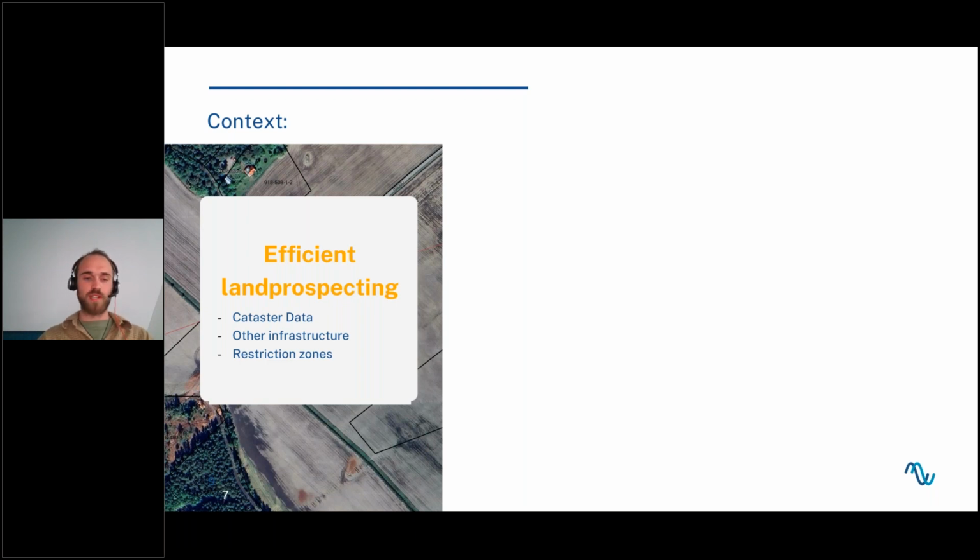I will try to tackle this today. Other infrastructure as well, maybe you have some power lines crossing your area. So you really want to identify all the zones which impact your PV plant. This is of course not only related to Northern Europe, but also everywhere, though especially in Northern Europe we had a lot of feedback about this.